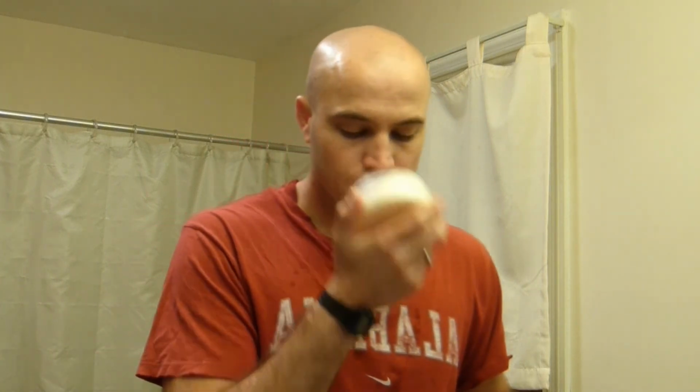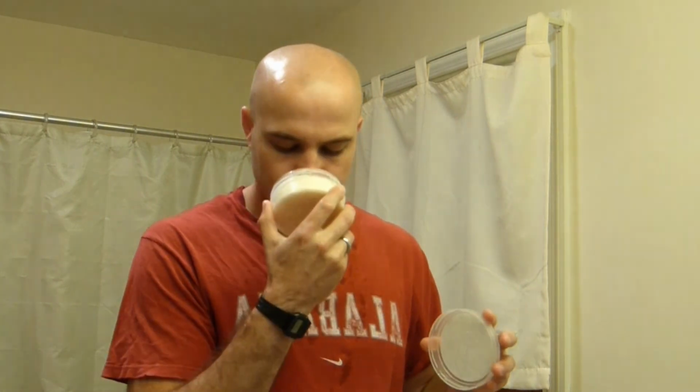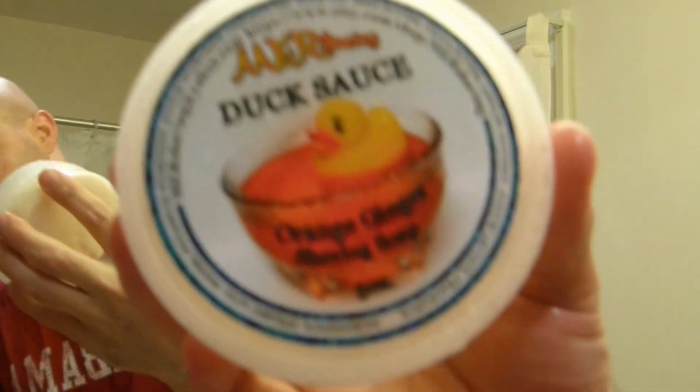So the star of the show, the MERshaving Duck Sauce. Extreme slickness. Just amazingly slick. Easy to lather. Good smell. Let me show you one more time. There you go. Good lather. Easy to lather. Extremely slick. Good cushion. Good glide. For me personally, I like stronger strength of scent, so that was probably around a 5. It's there, you can smell it obviously, but it's not super high on the strength of scent scale. So for me, I wish it was a little higher. People who don't like really strong scents will probably like that. It's got a good orange ginger scent to it. It does smell nice. I just wish it was a little stronger.